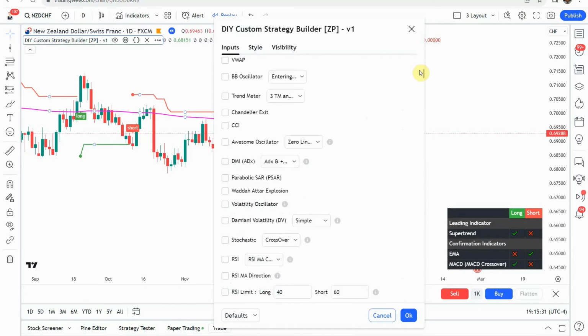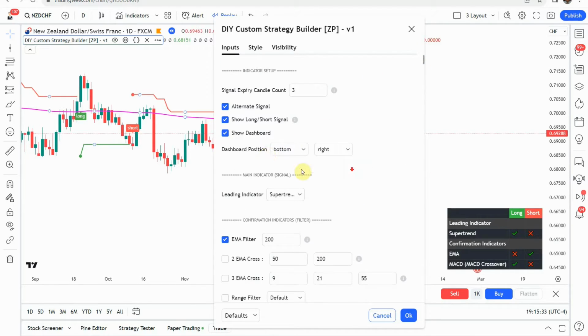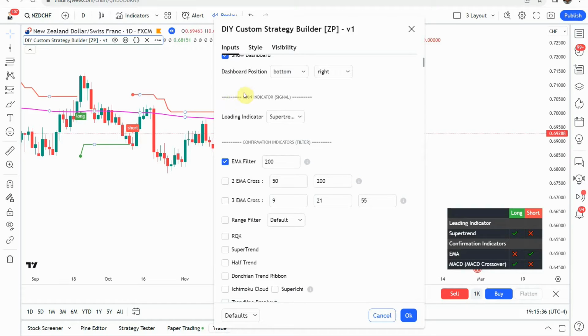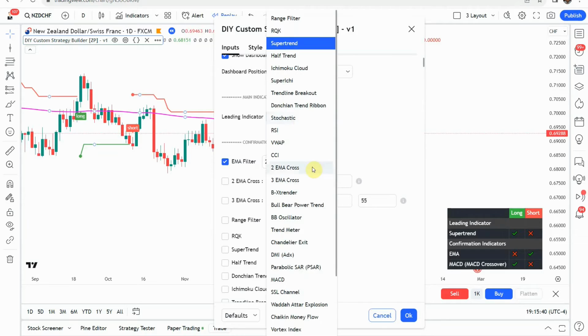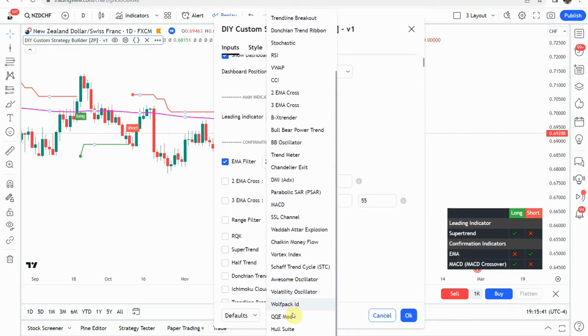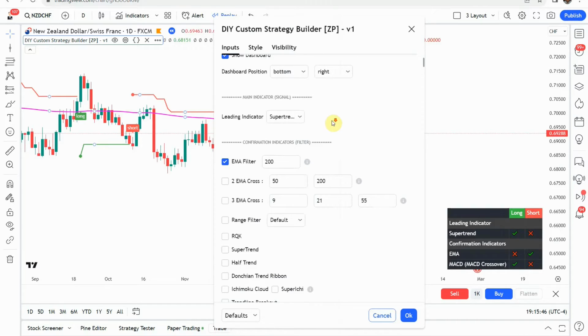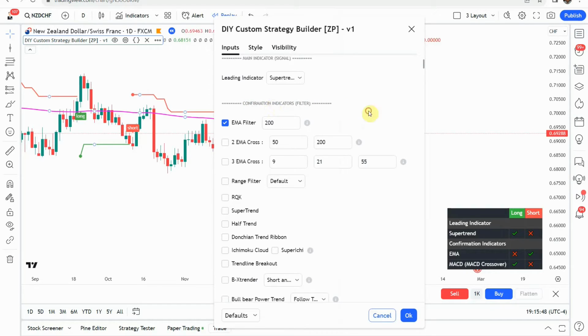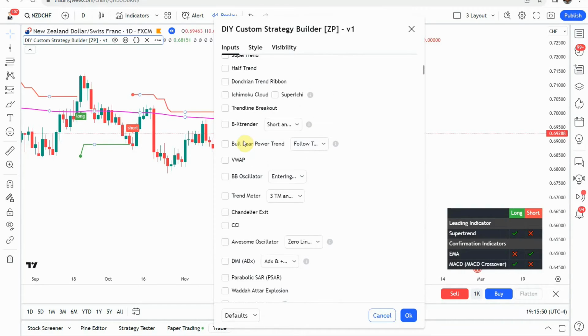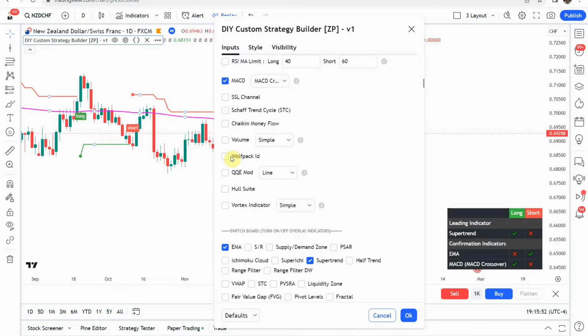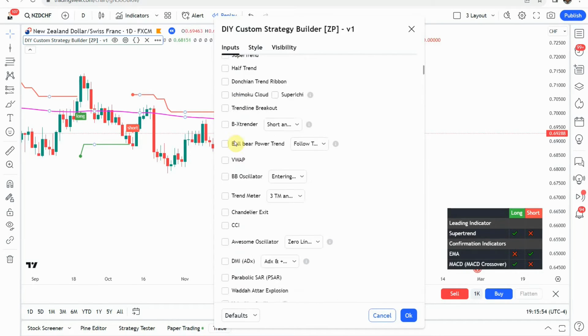So scroll back up to the top here. The first thing that we'll look at is the main indicator, which is going to be your leading indicator right here. And you can select from many different indicators from this list. And then the confirmation indicator, you can go in and select whatever combination of confirmation indicators that you want to select.